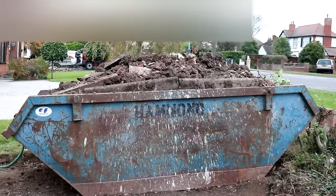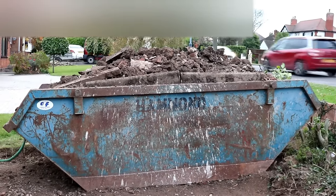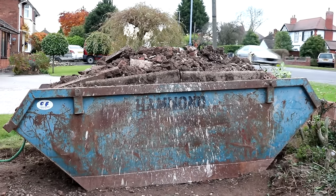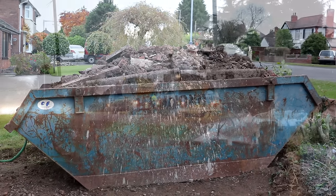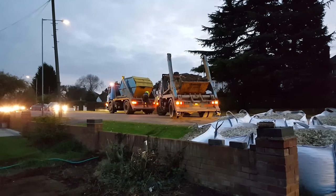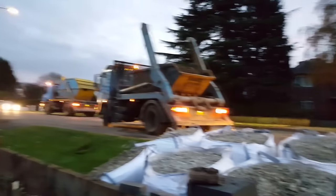But before we did anything with that, we had to make sure that the second skip that we filled was removed. But yeah, that wasn't an easy job for them because they got the hydraulic legs stuck in the grass and they kept sinking in the ground, and the skip company had to get his mate to come and tow him away and blocked the road.